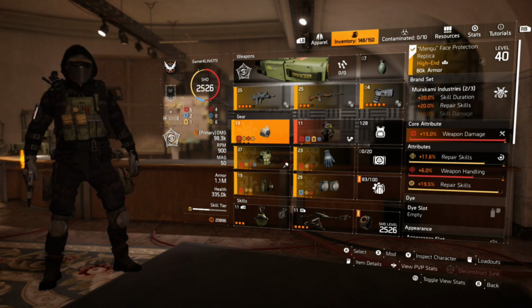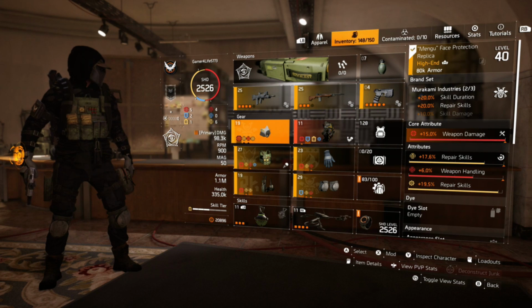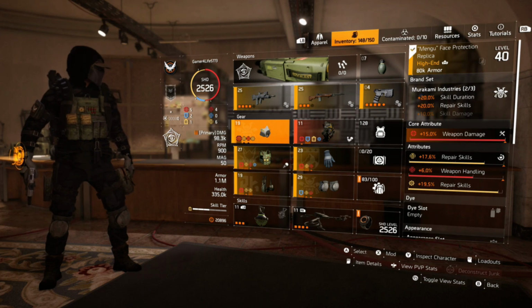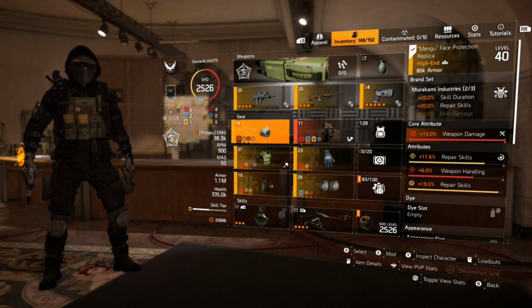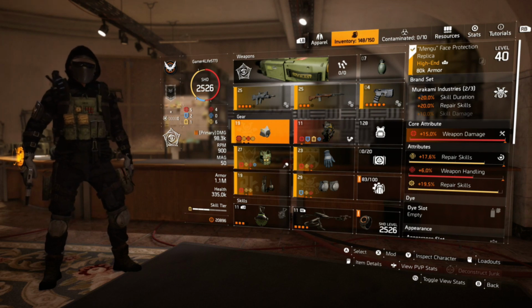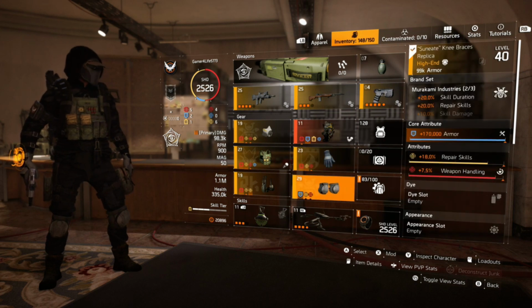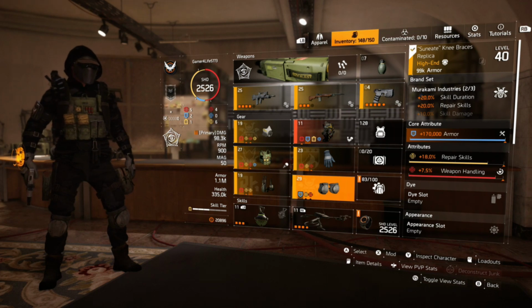So yes, it is 2 pieces of Murakami, 1 piece of Alps Summit, 1 piece of RNK, and 1 piece of Fenris with the Memento backpack. And our 2 brand set bonuses for Murakami: plus 20% skill duration, plus 20% repair skills. Mask is rolled with a max weapon damage, 17.6% repair skills, 6% weapon handling with a 19.5% repair skills mod. The knee pads: 170 armor, 18% repair skills, 7.5% weapon handling.